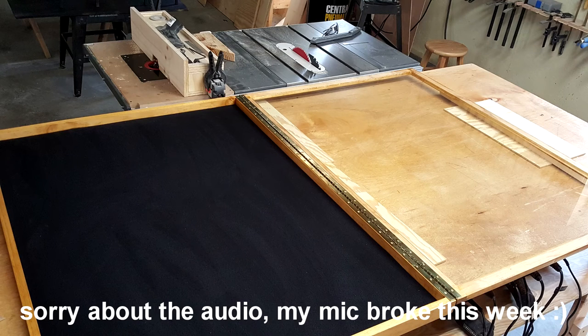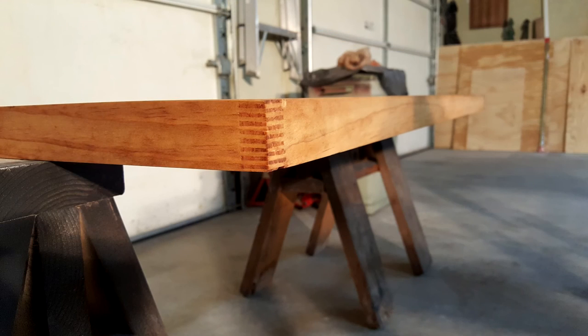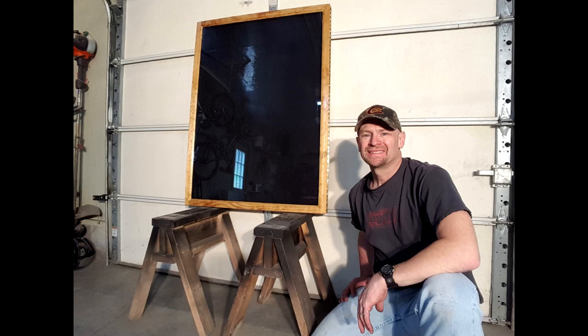Well, we got the glass back from the glass guy. We've installed a full length 4 foot piano hinge. We used some contact cement, put that on with the felt on the back. Everything looks like it's about done. Here's the box joint after we got done with the poly. Couldn't be happier, looks really good. This project turned out really nice and the customer's really happy.